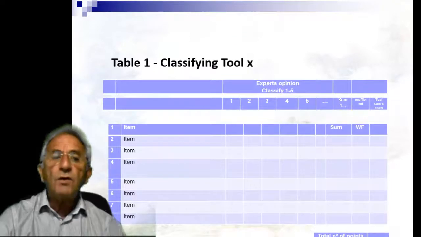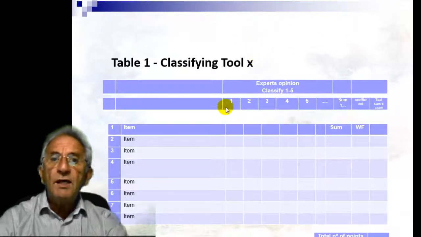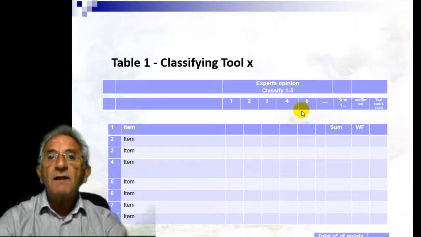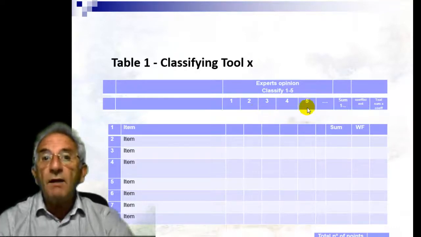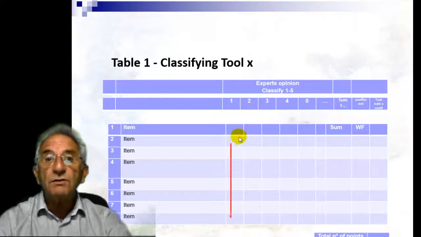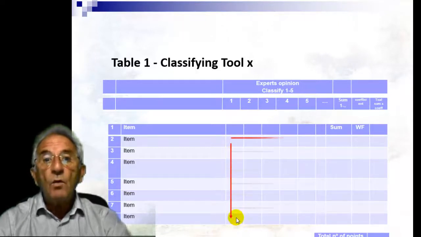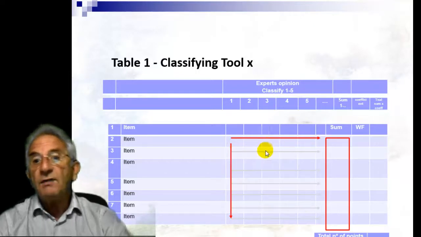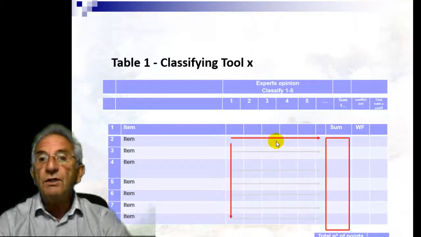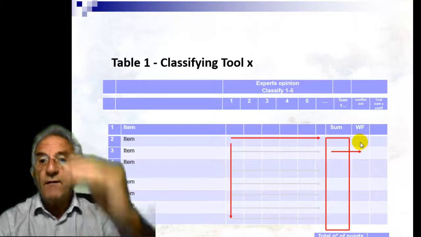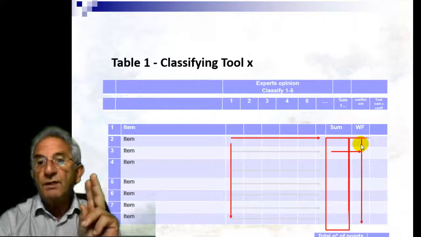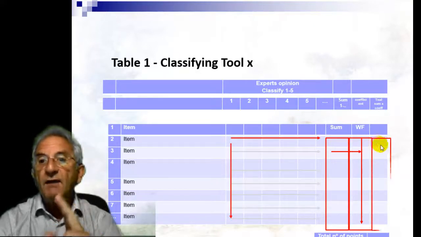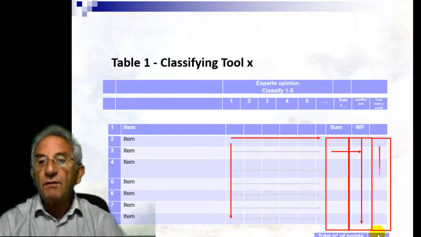And now what are you going to do? What you are going to do is ask experts or make an inquiry to evaluate these results. And each one of them will give the importance 1 to 5 to this. After that you sum the number of points and use the weight factor as well. So from that you have two important numbers. If you multiply one by the other, you will find the total result for this tool.